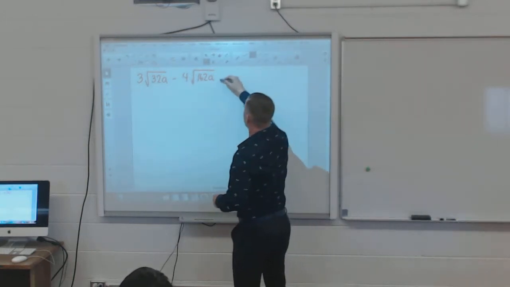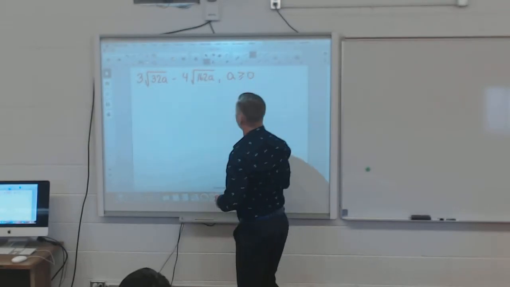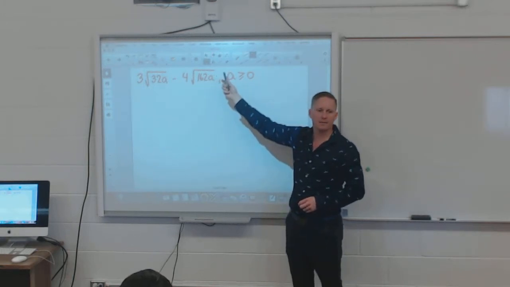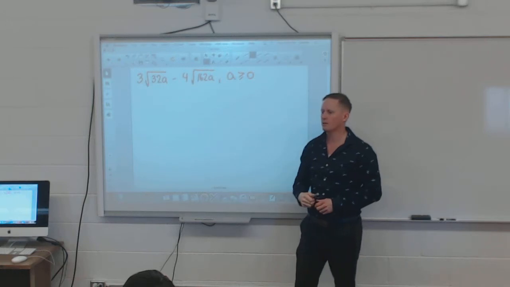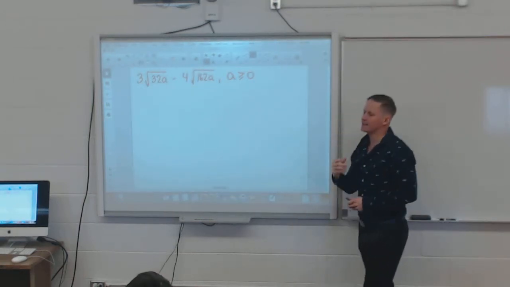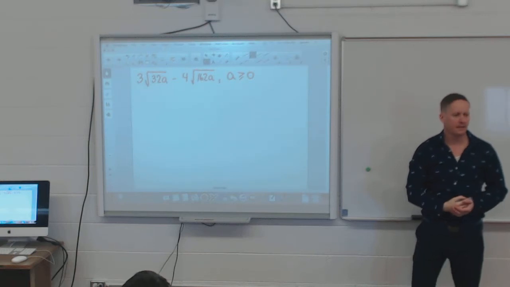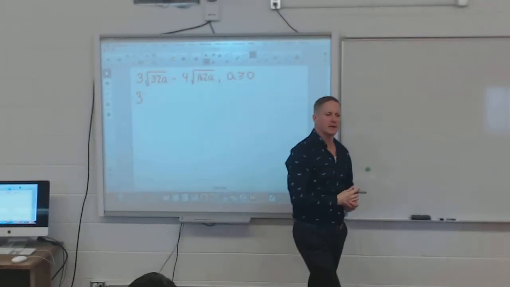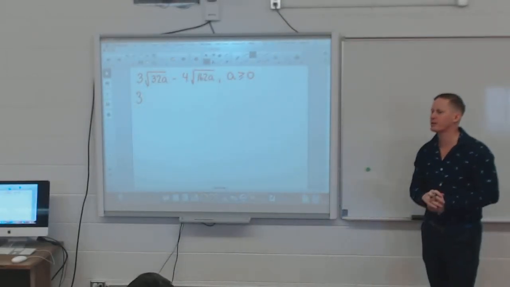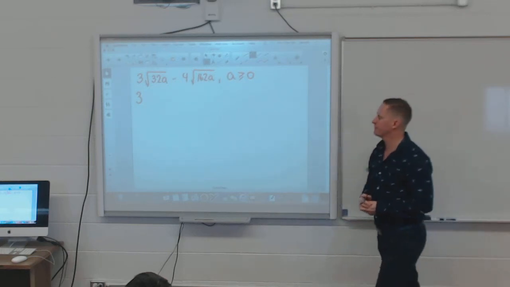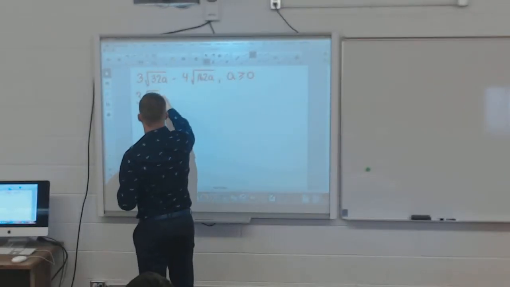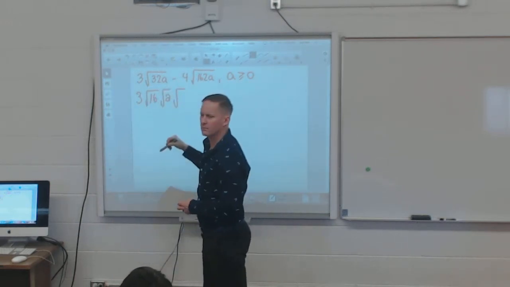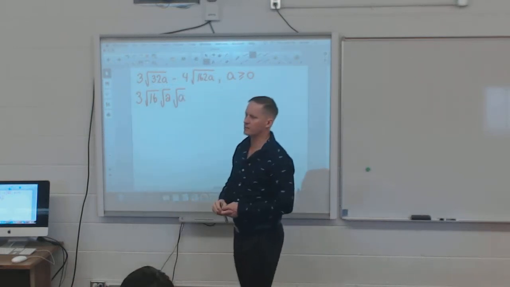So what they do is they write the restriction down as this: a has to be greater than or equal to 0. It doesn't matter if there's x, y, z, whatever's in there. It all has to be a positive number or 0. Okay, so that's what they write down. Alright, so let's do the same method that I did before. I got 3 again, square root of 32. What is the largest perfect square that goes into 32? 16 does. Okay, so I'm going to rewrite that as square root 16 times square root 2. Can a be broken down with the square root? No, it can't, so I leave it like that.